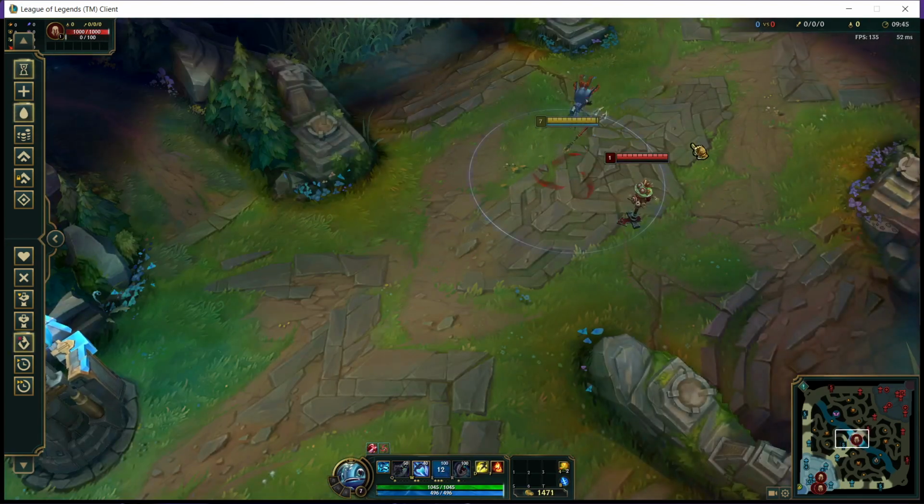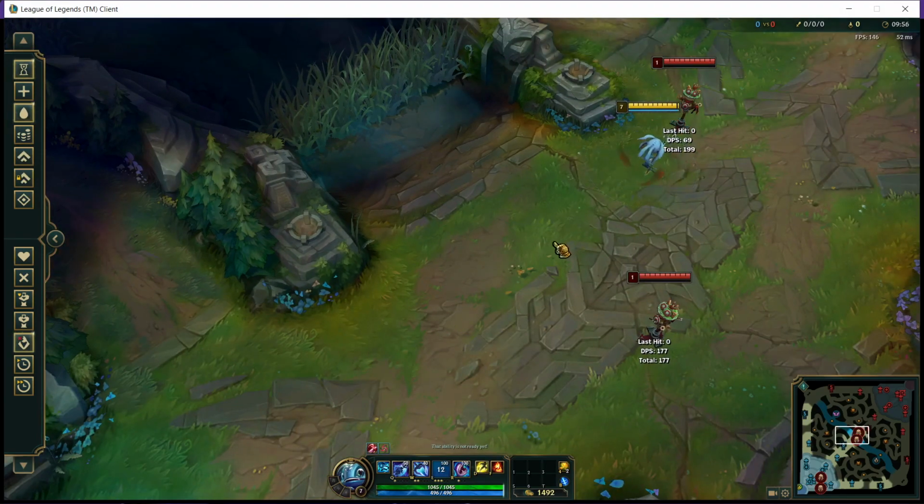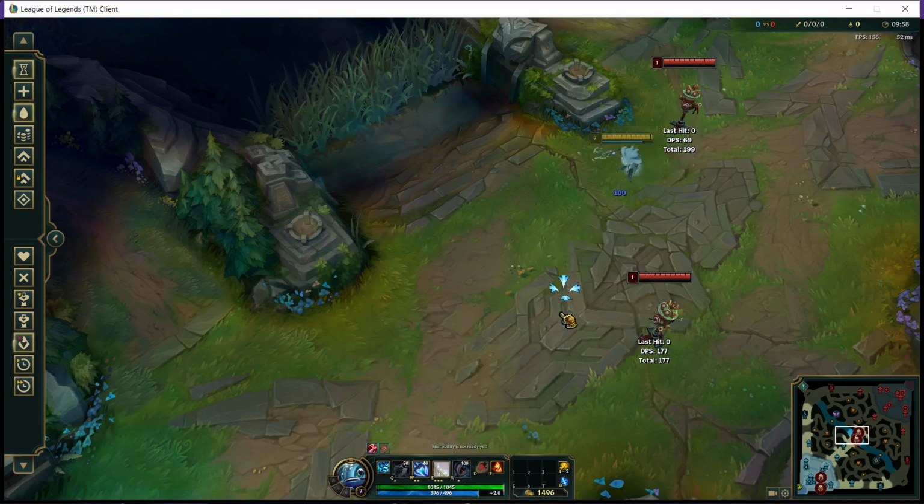I'm just going to go for E and use it like this because I want to clear the wave and I want to get range. But let's say I want to close the gap right here, like I want to go to that target. I want to use E two times, like one, two, see? It's faster, but smaller range.